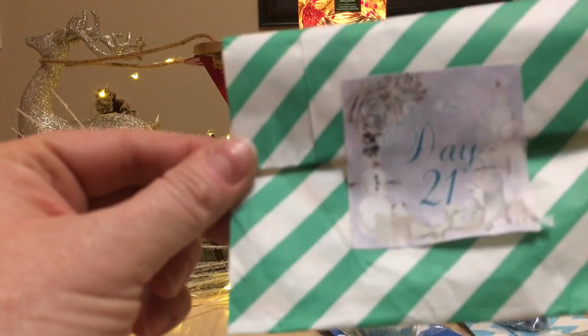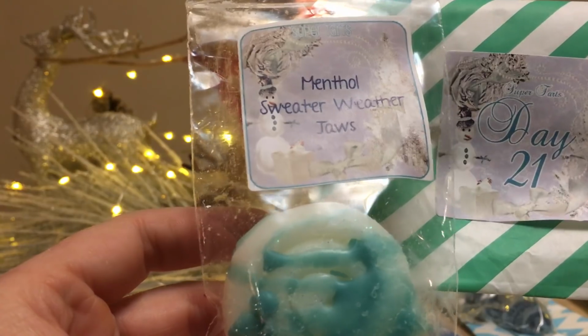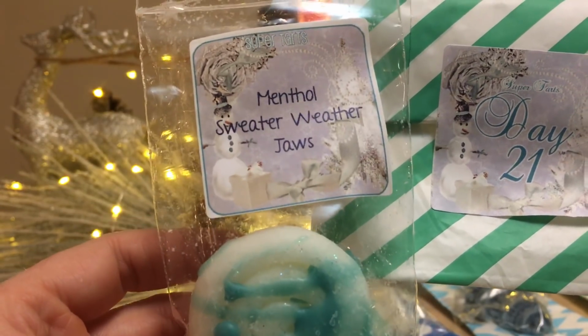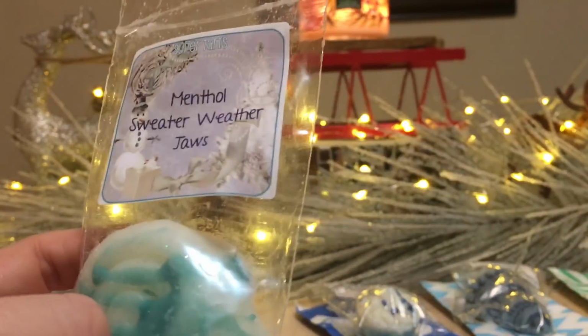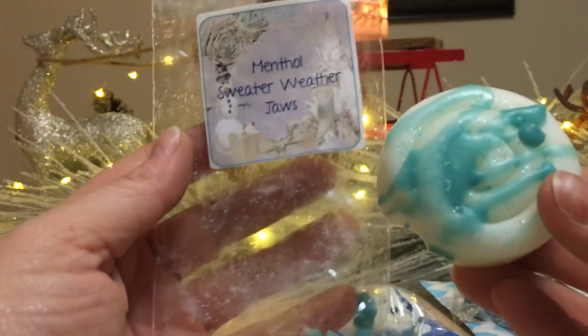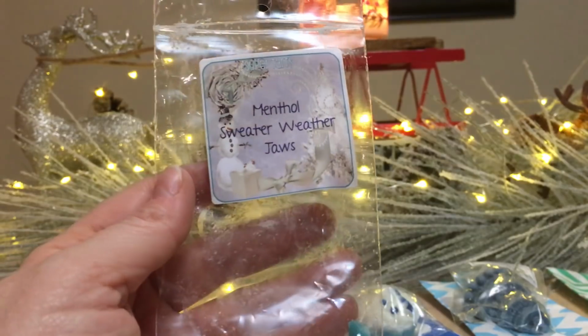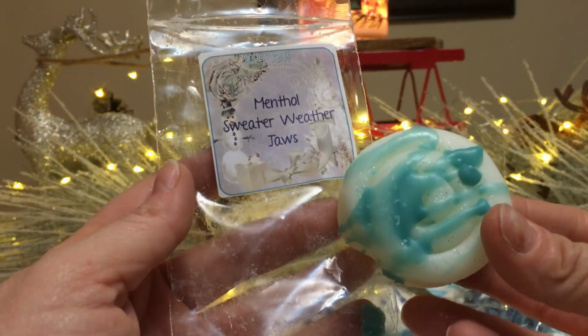All right, Winter Solstice, day 21. Menthol, Sweater Weather, and Jaws. This is so awesome. I haven't smelled it for a few days, clearly, but my sniffer was still broken. I think my sniffer came back on the 21st. Sniffer being my nose, although I sound like I'm still without my sniffer. This is awesome. Sweater Weather and Jaws. I love Jaws.